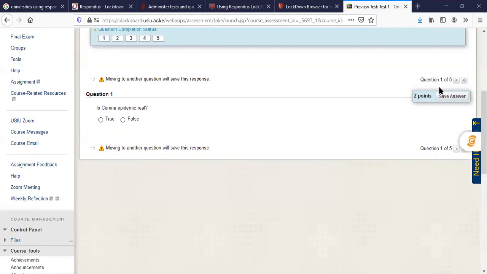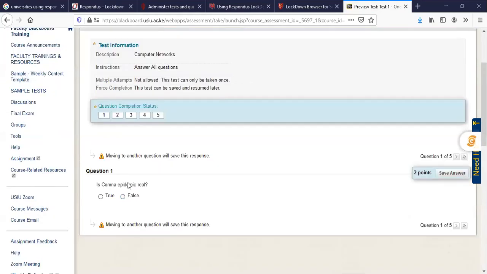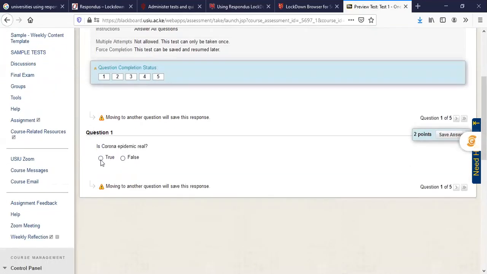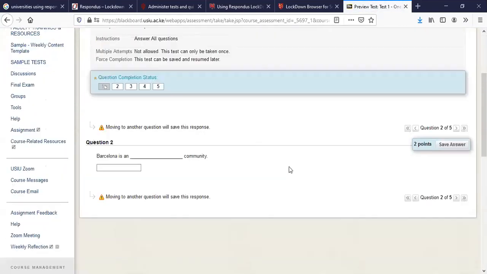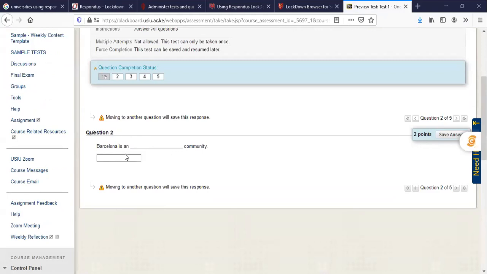So for example, if my question 1 is this, I click probably this is the correct answer. To move to the next question, I click this single arrow to the right to move me to my next question. Then it will present me with the next question, and I will read through the question. This is a fill-in question. I will come to the text box and type my answer here. Then I will click this.